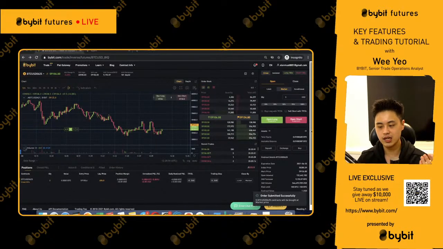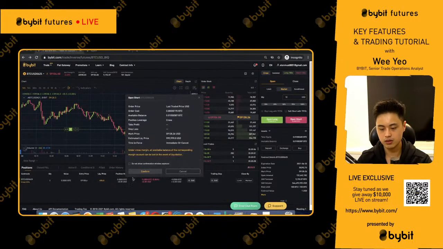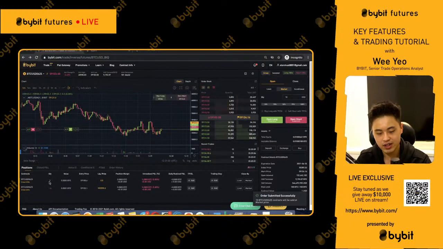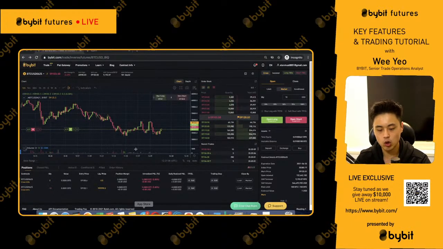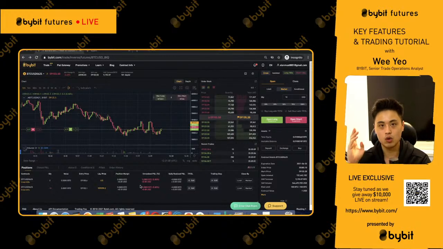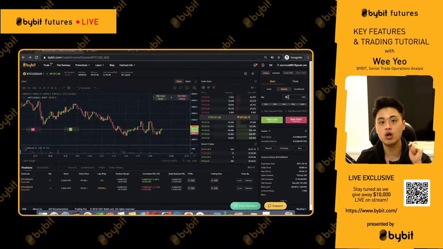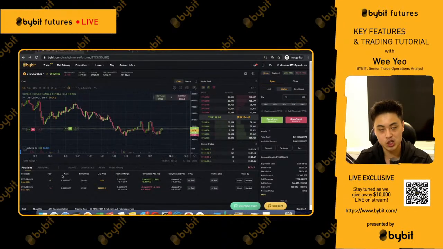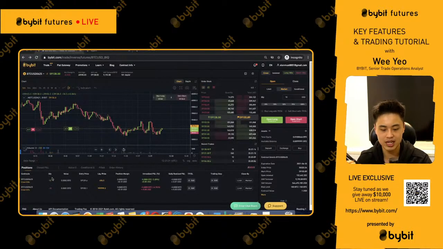So what's next is if I do a short over here, let's say 10. You can see that I have 2 positions now, 5 and 10. So in this context, in hedge mode, you can open 2 positions, but one is long, one is short. So what happens if I enter more long position? It will simply merge together, and it will just calculate them together and accumulate the quantity.